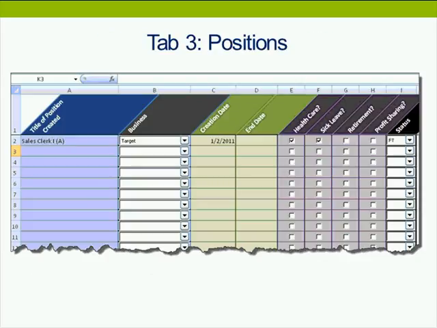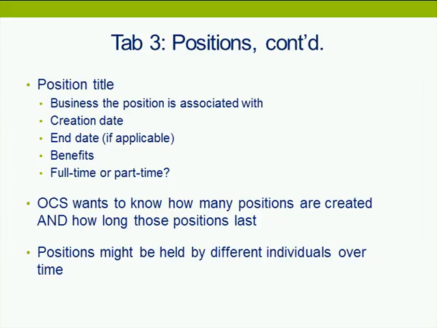Next is the Positions tab, and this is where you will keep track of all the positions you create. So for this tab, you'll need to know the title of the position, the business that it is associated with, the date it was created, the date it ended only if it does end, and any benefits associated with the position and whether or not it was full-time or part-time. And another reminder that all the positions you input into the data collection tool for this tab should be for low-income individuals.